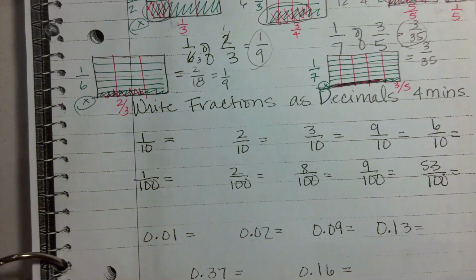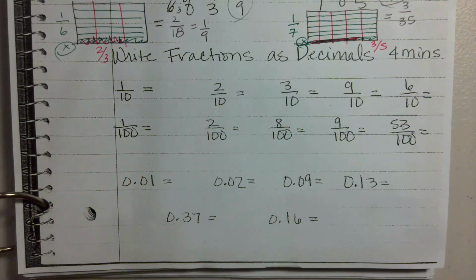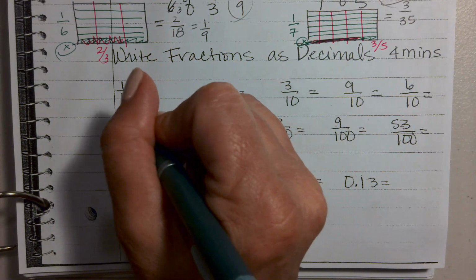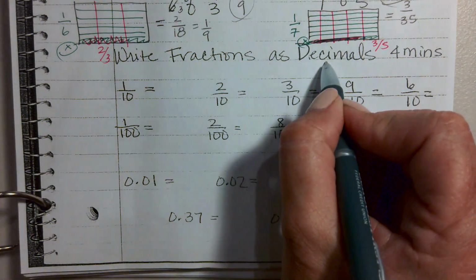All right, so the next part of our fluency here today is going to prep us for lessons 17 and 18. So this is a little introduction to writing fractions as decimals. Yes, we are going back to decimals. Remember, fractions are decimals. Decimals are fractions, are also division problems, and they're also percentages. So we're going to write fractions as decimals.